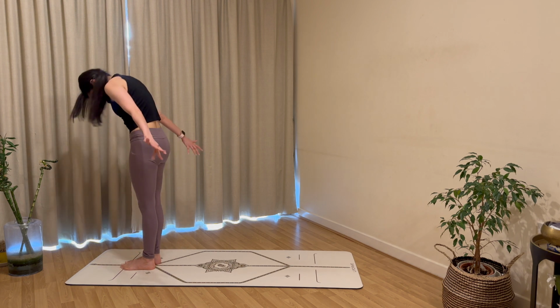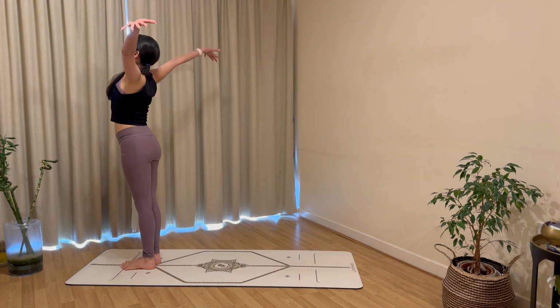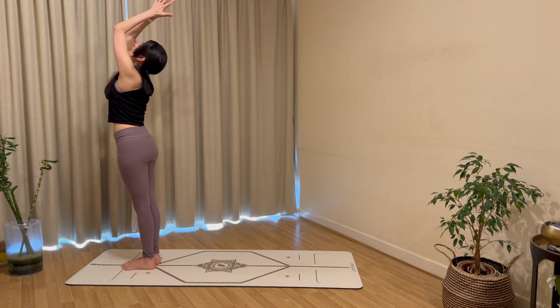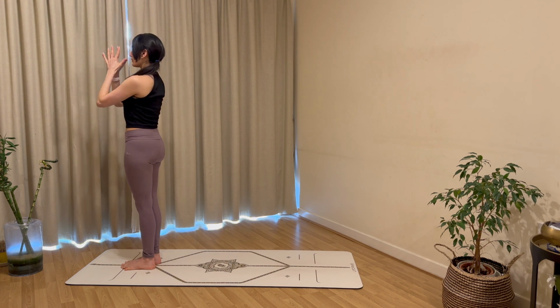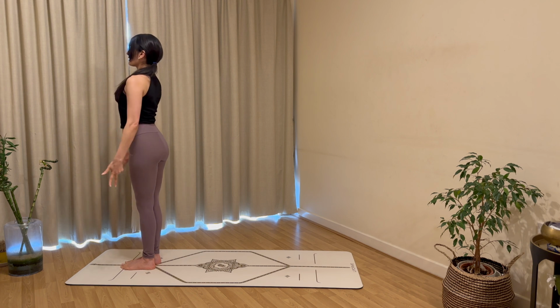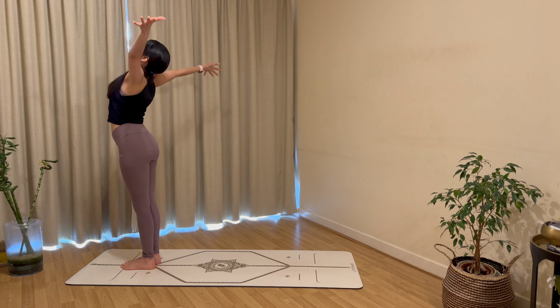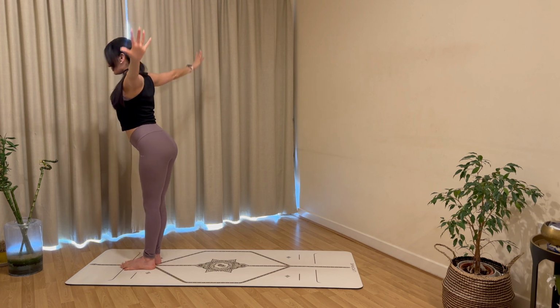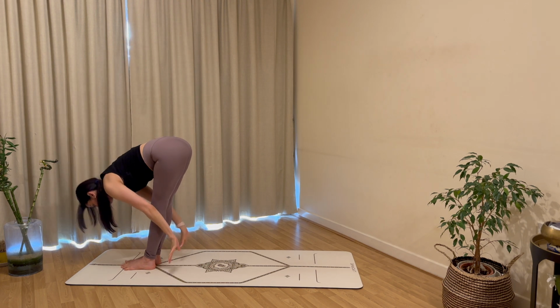Inhale, sweep your arms all the way up to the ceiling, bringing those palms together. Option to explore a back bend each time we get here. Exhale, bring your hands to your heart. One more time, take a nice deep breath in, circle your arms all the way up to the ceiling. Exhale, nice and slow, forward fold, we dive down.